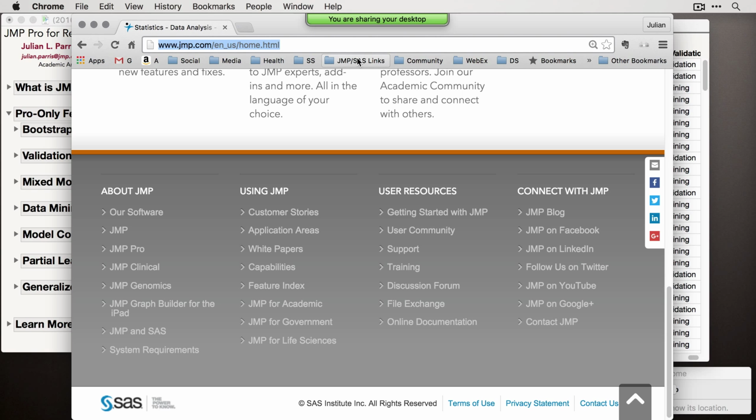You can always find it if you search your college's software depository or repository. A very easy way is just going to wherever you would download Microsoft Office from your school, or anything like that, and you should be able to see a section for JMP if you have JMP. So that's also an easy way to find it.